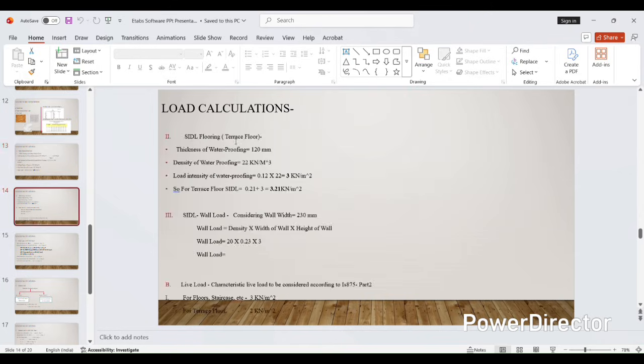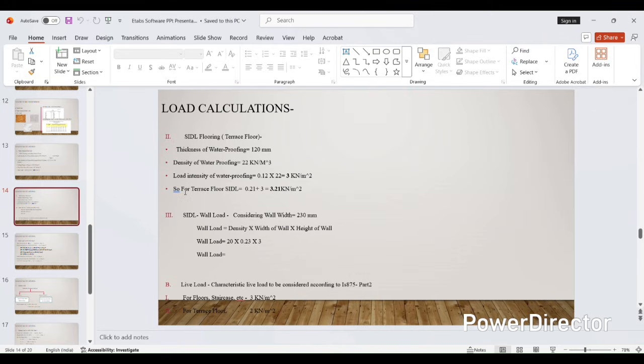Now for the superimposed dead load for the terrace floor, as we know, damp proofing or waterproofing is needed. I am considering the thickness of waterproofing as 120, and the density of waterproofing is 22 kilonewton per meter cube. The load intensity of waterproofing is 0.12 into 22, around 3 kilonewton per meter square.